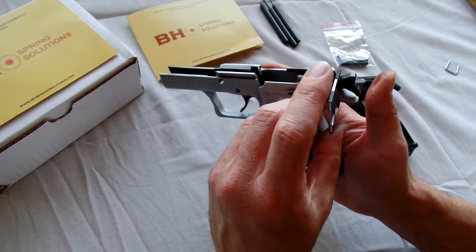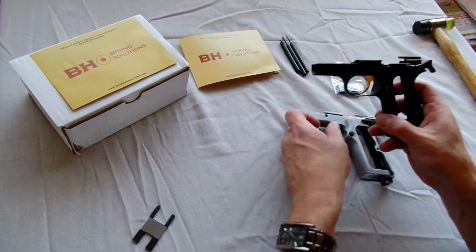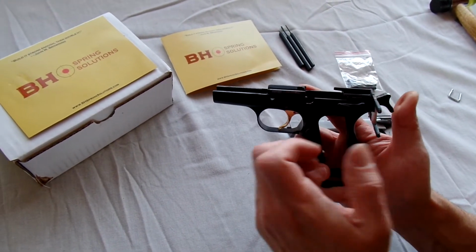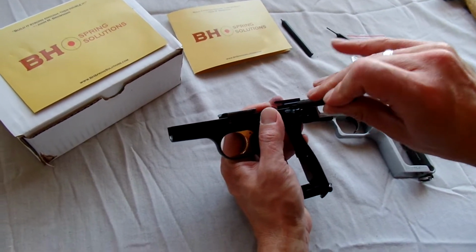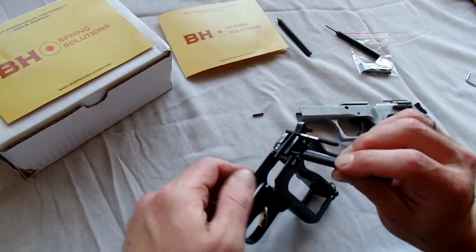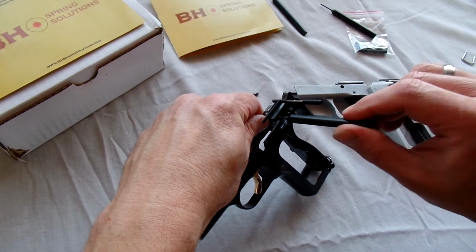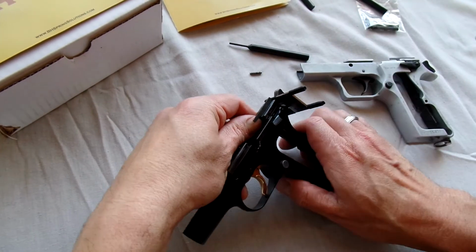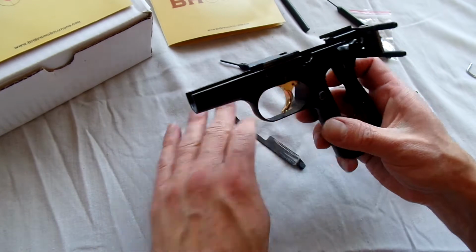And the function of this, well, this video is not really intended to teach you how to disassemble the frame portion of your high power, but in holding this hammer back, now when we remove the sear pin like so, and then when we start to remove the punch tool after removal of the sear pin, and we let the sear and the sear spring go, those just come right out like that.